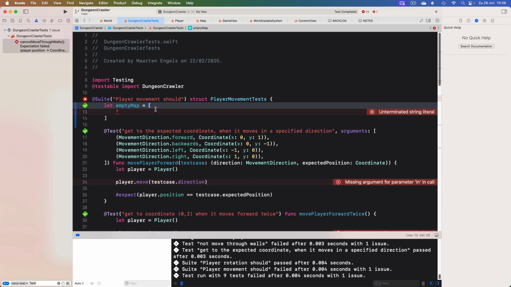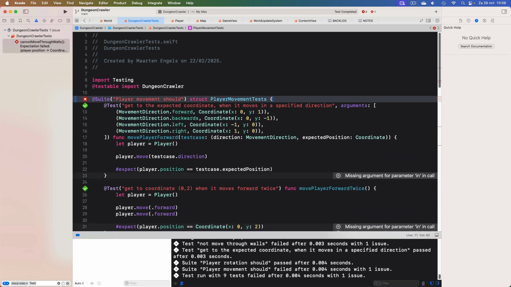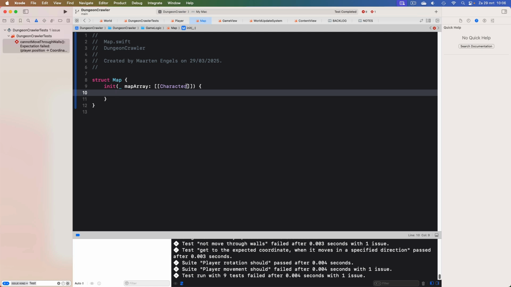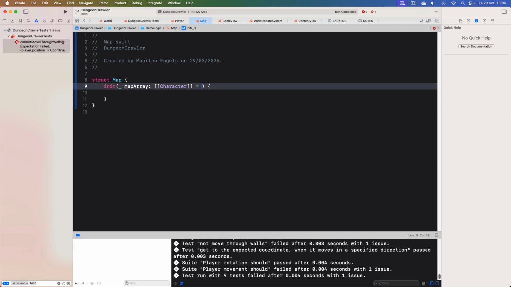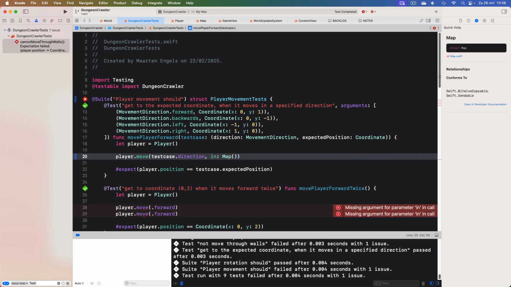Let's assume a map is just floor unless it has walls in it. So let's simplify this a bit for now. Let's say our map has a default value, and now we can just create empty maps.